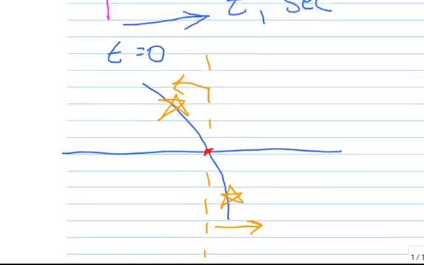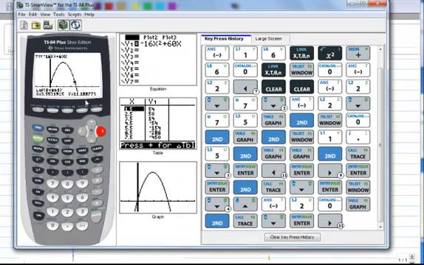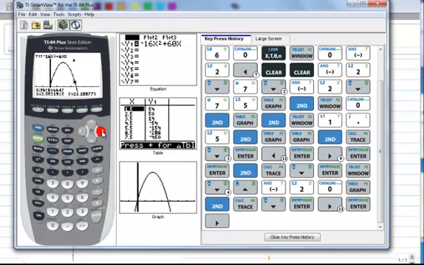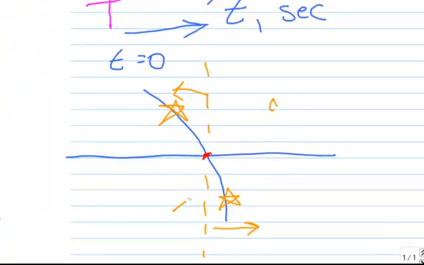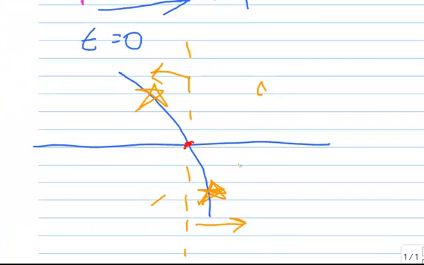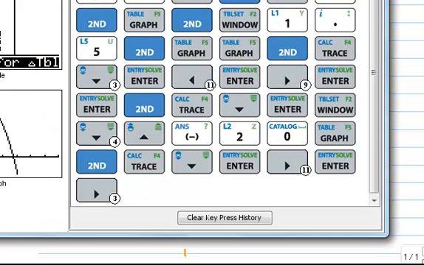Let's go back and finish that up. The cursor's on the left, press enter. Now it's asking me to put it on the right side, so keep arrowing down. Now here's another way you know you're on the right side. Do you see your y value? See how it's negative? That means it's below the x-axis, so it must be on the right side. Sure enough, if the cursor is way down here at the bottom, that means this has got to be a negative y. So then I know I'm on the right side.